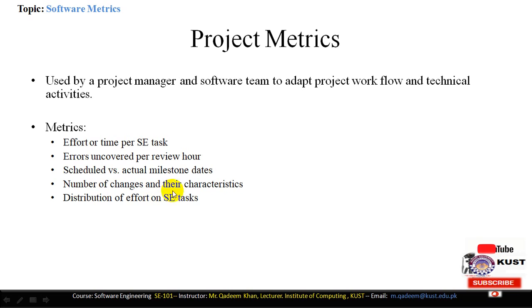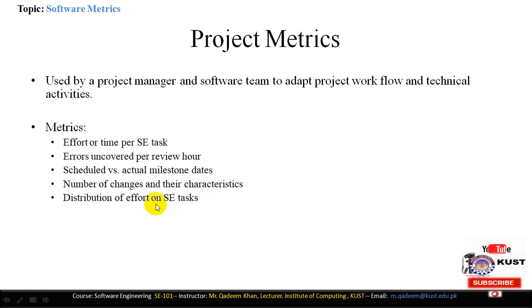Number of changes and their characteristics. In projects, sometimes changes are required. Changes here means that if the customer rejects a particular functionality or module, then we have to repair it, or maintenance is required. So then changes must be made. So how many changes are occurring, and what are the characteristics of the changes.